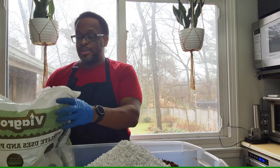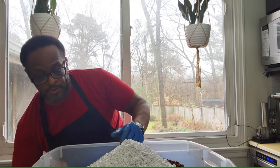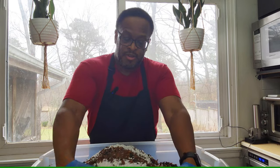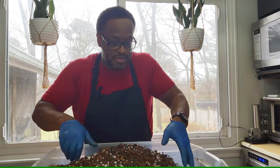Don't do this at home. Get a mask. I'll put that to the side for right now. And mix this in. Want to mix it in really nice.